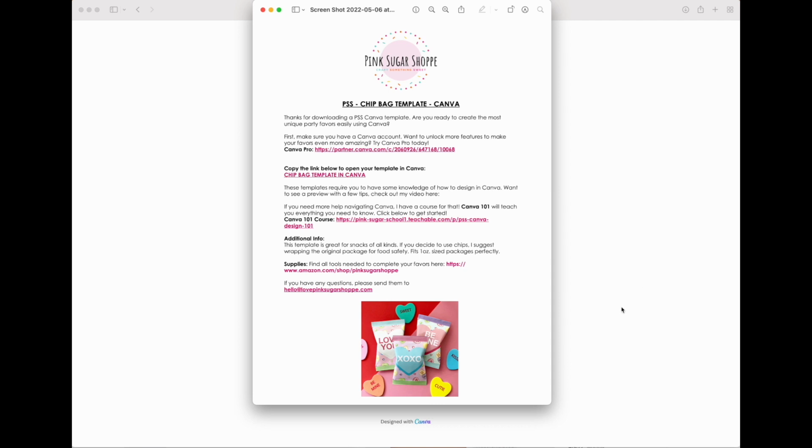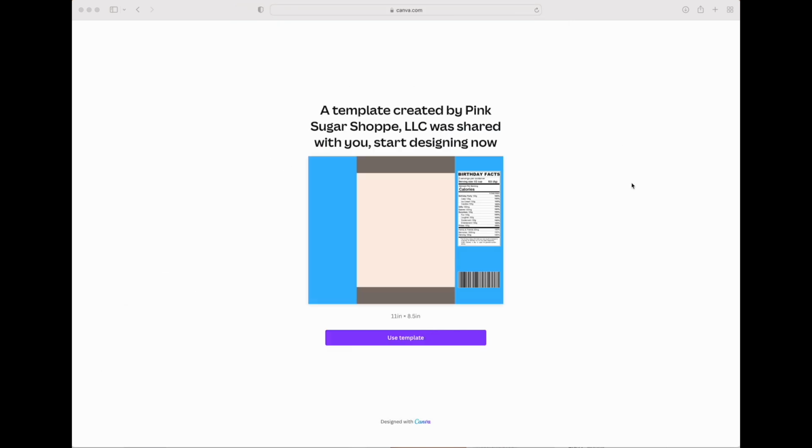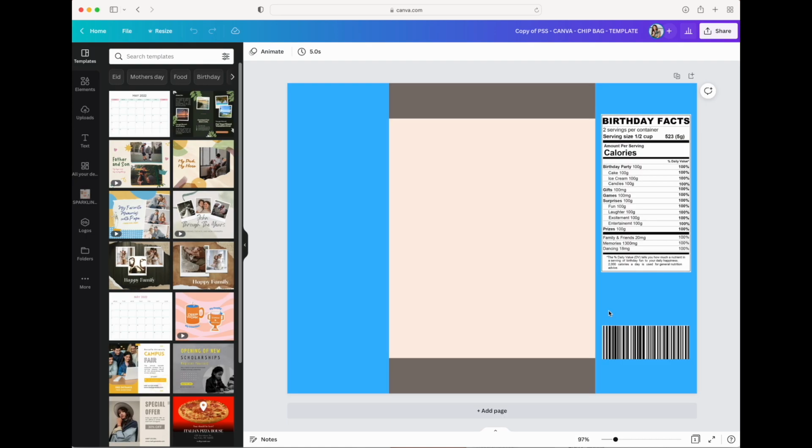So you're going to see that, and then once you click the template, it'll say whichever template you've purchased. Chip bag template in Canva is the one we've purchased today. So we're going to go ahead and click that, and it's going to take you to a page like this. This is Canva. If you do not have an account, you can sign up for it. You have to sign up to be able to edit your templates. Once you're in, all you're going to do is click Use Template. Just like that, it's going to take you to your Canva design page.